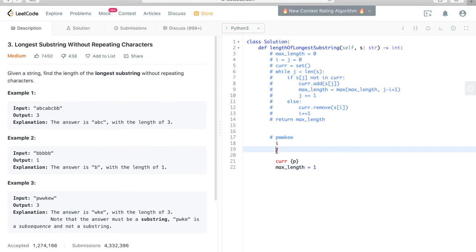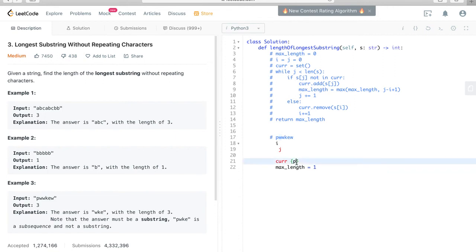So j right now is no longer at position 0, it's at position 1, right? Then we'll go to the next one. If s[j] is not in current, right now our current is P and s[j] is W. It's not in the current, and we'll add it into the current set.